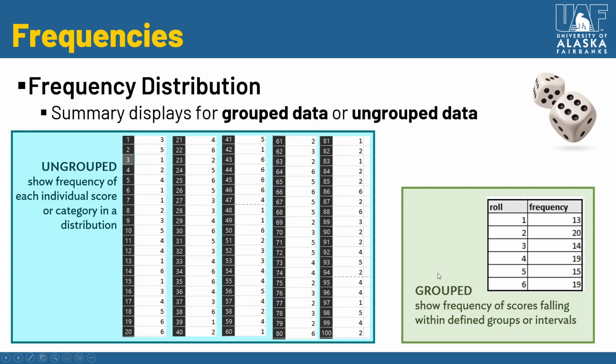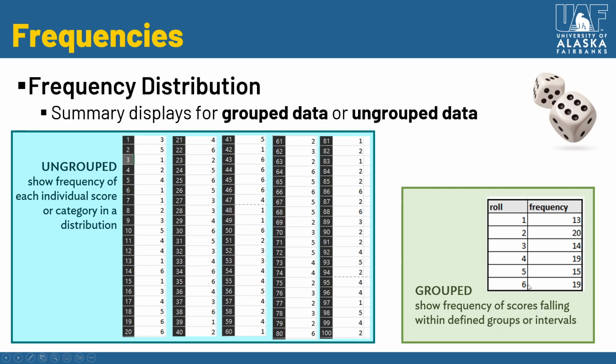And so grouped data then is typically much more approachable and more rapidly absorbed and understood. So we can see here that shows the frequency of scores falling within defined groups or intervals. In the case of these dice rolls, that's easy because it's just what the roll was. Was it 1, 2, 3, 4, 5, or 6? And so then you can see the frequencies. For example, the highest here was a roll of 2, and 20 of those 100 rolls were a 2. So pretty basic stuff, but I think an important foundation on which we can build in the course.